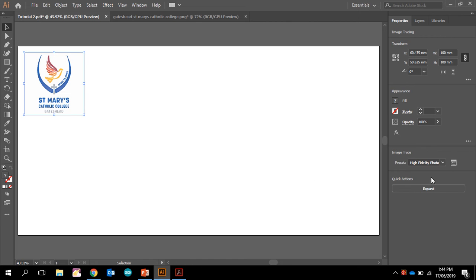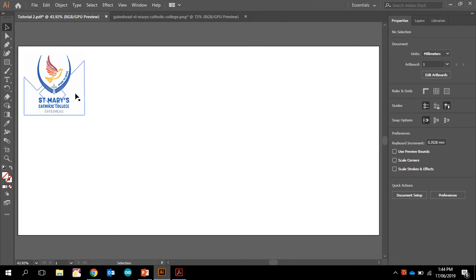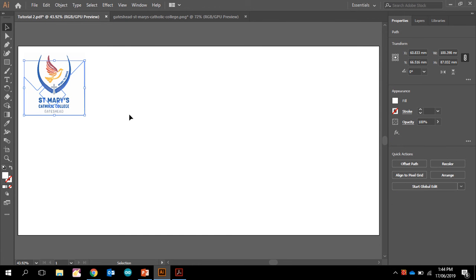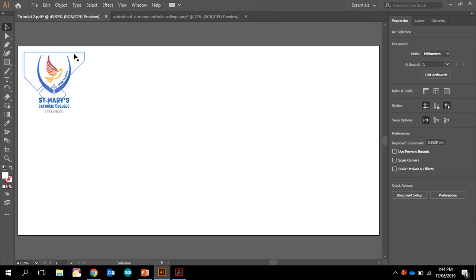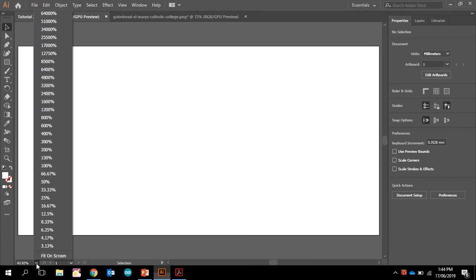So we'll go back to this one and press expand and ungroup it all. I can do a number of things with it. For example, if I don't like the background, I think I might take a big risk and press delete. I can get rid of the box in the background so it doesn't print, and I can go along and choose all different areas of it.